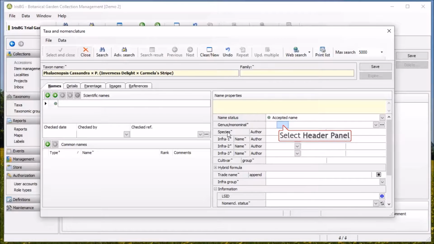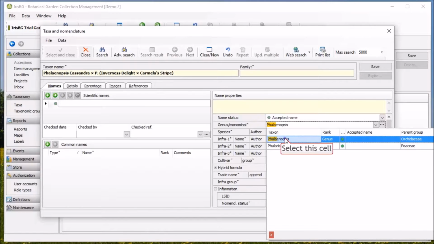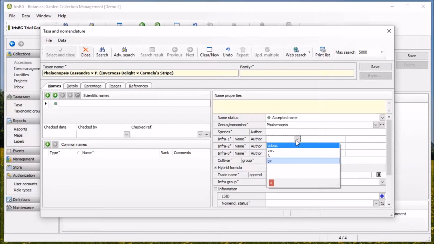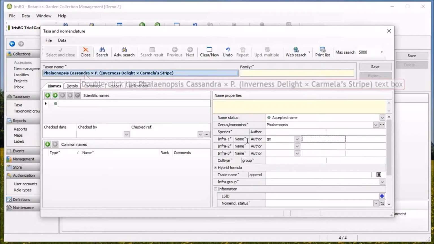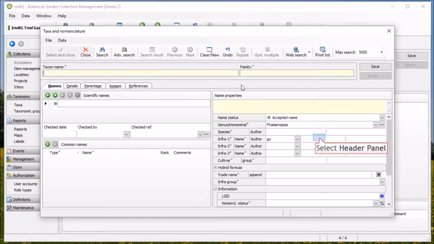Well, first of all, we need to record the Phalaenopsis Cassandra. In some systems you have a free name field, and then you just carry on recording.